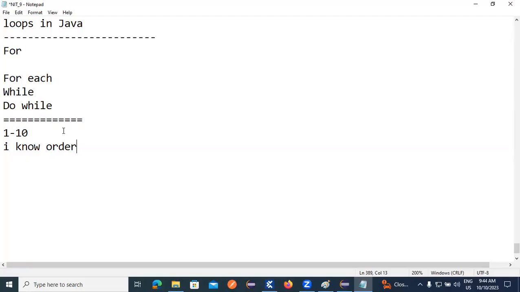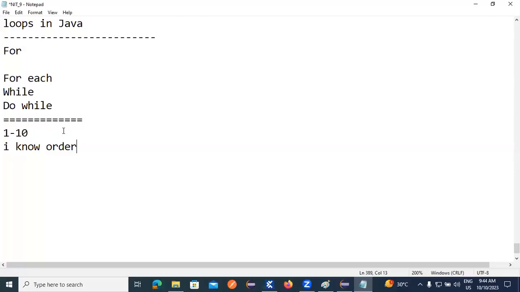That one also I will show you. If you want to print the text inside the console, we need to use a while loop. If you want to read any Excel sheet, we need to use a while loop. Clear?